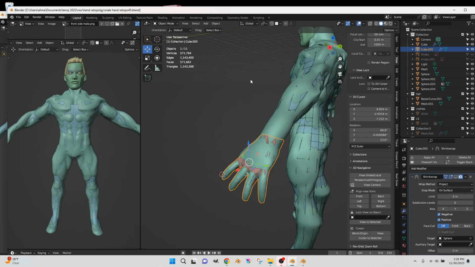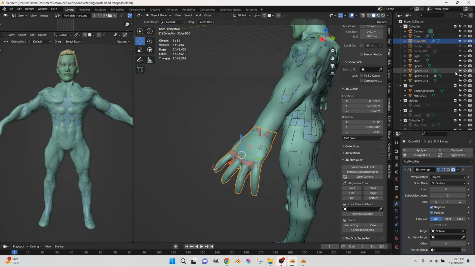Okay, this hand tutorial, before this hand tutorial, there was the body tutorial, then the face tutorial. So the hand tutorial and the way that I made the tutorials is coming last. However, this is using the body tutorial, that body retopology that does not have the head retopology on it. So I'm going to show you how to connect the two together. So the body is named sphere, right? I'm going to sphere.